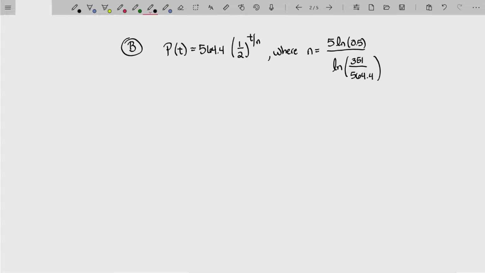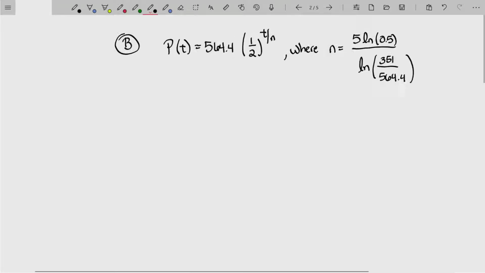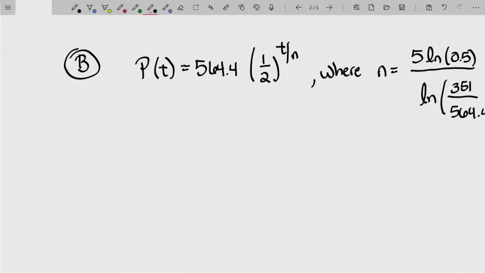And we want to know, how long does it take for only 10% to disappear? In other words, they still have 90% of that 564.4 milligrams of caffeine in their system. And this is such a special problem that it's important for you to really pay attention. Well, you should pay attention to all these problems, but this part is critically important so that you really understand that this initial population doesn't matter.